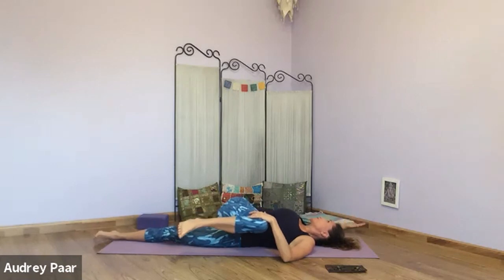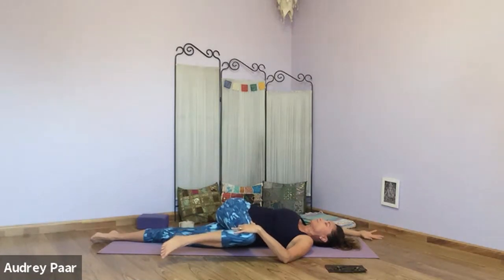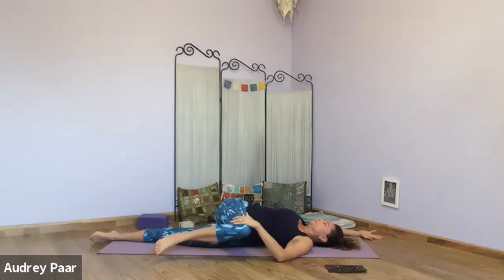And then taking your top arm, and then have the palm face up, so that right arm, and just kind of do little circles, half circles, like little angel wings, back and forth, kind of getting into the shoulder a little bit. And then wherever you feel a stretch for your side waist, which might be with your hand further up overhead, relax the arm down. Finding that stretch in the side waist with this twist.